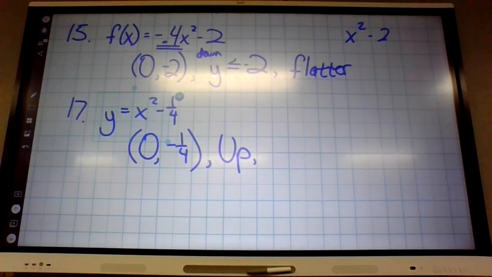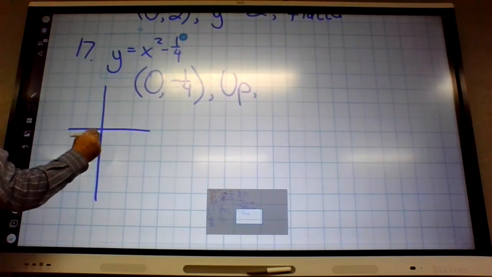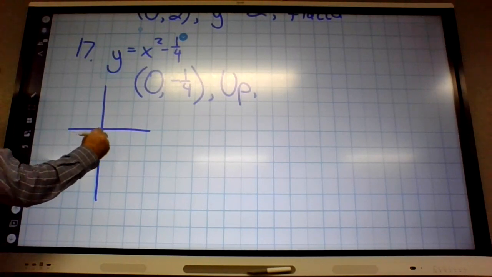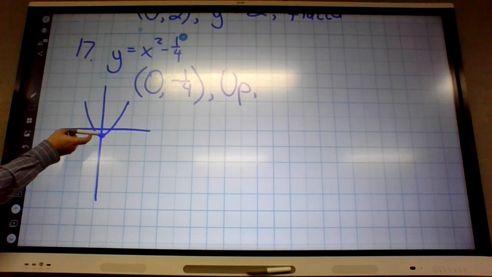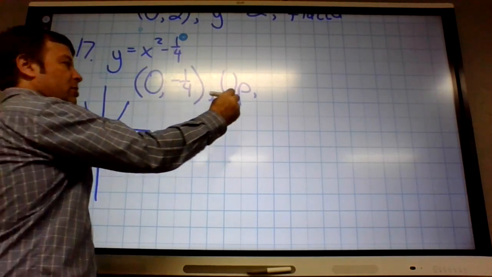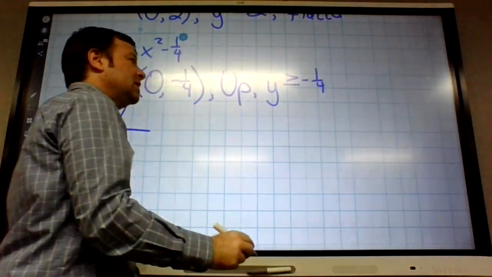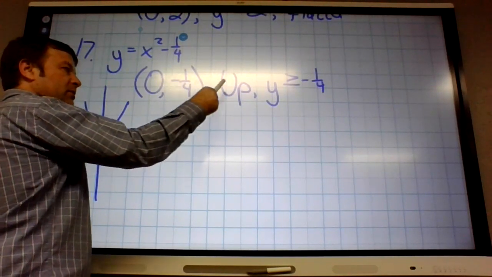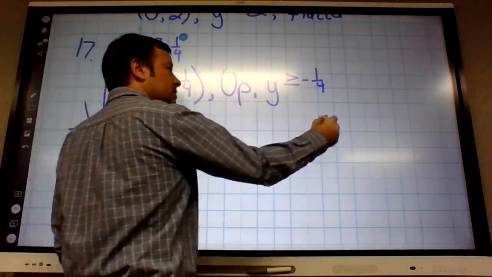Third question, what is the range going to be? So, we just said the vertex is starting down at (0, -1/4), and it's going to open up. So the range is -1/4 and above. So y is greater than or equal to -1/4. It's kind of a combo of these two things. We're starting at -1/4 and we're going up. So y is greater than or equal to -1/4.